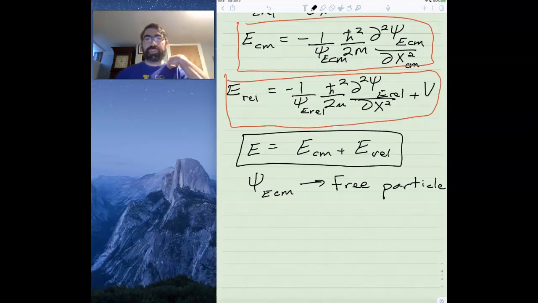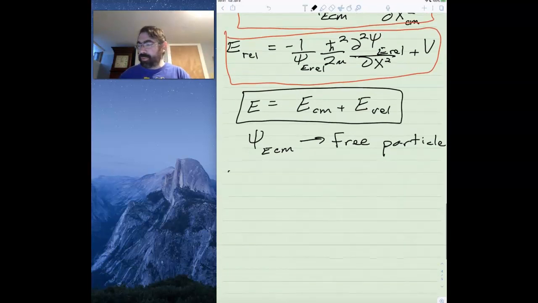Okay, so that pretty much is the solution to the problem. We've looked at two different cases: non-interacting particles, and interacting particles with a very specific potential energy, that is the relative potential energy, the internal interaction between the two particles. Okay, so from there, we could now expand the problems.